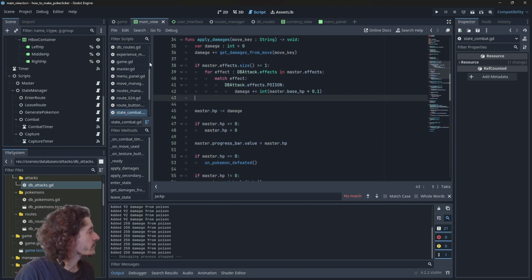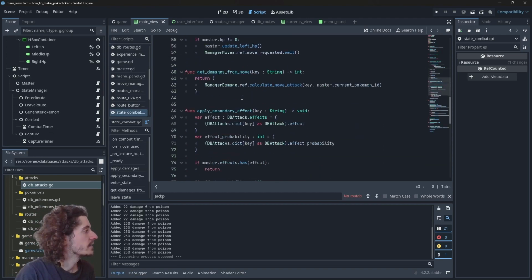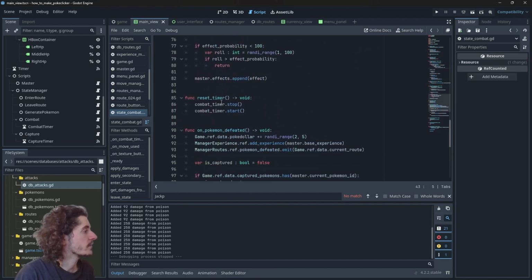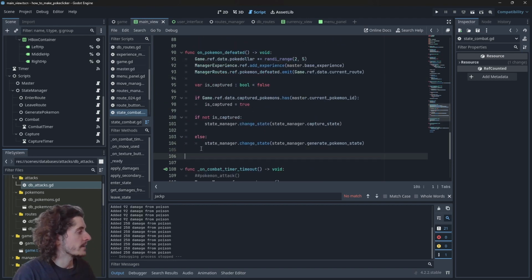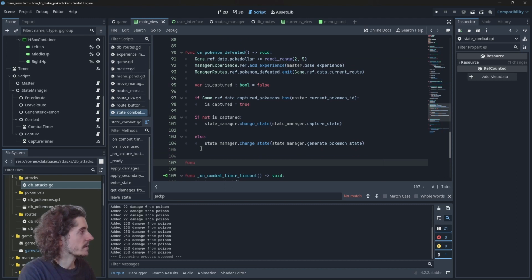So here we want to go in combat again, but we want to go in on defeated, on Pokemon defeated. So here we calculate the experience. Okay. So what we're going to do is create a method which is going to be calculate experience.